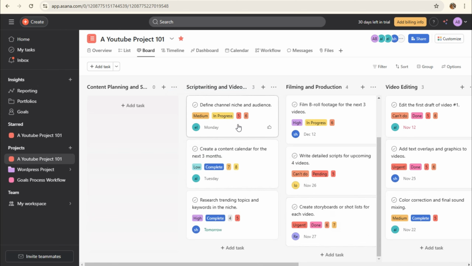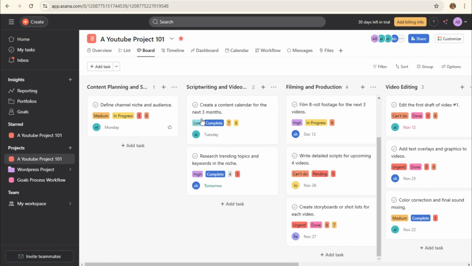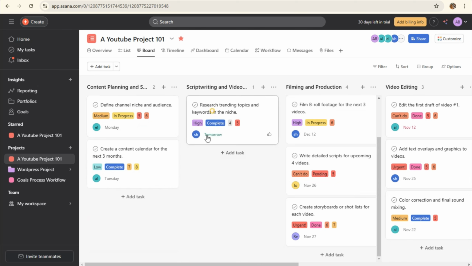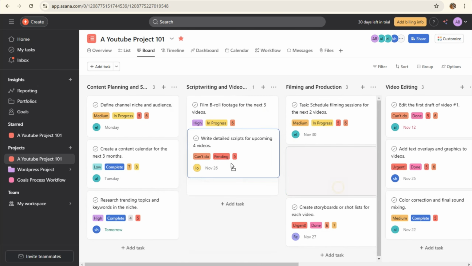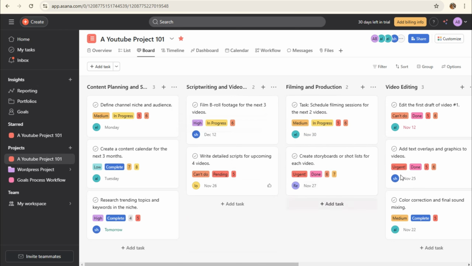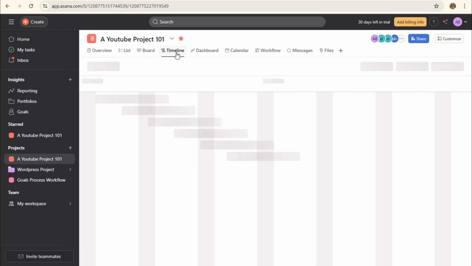So all members here will be notified that these tasks are all finished, and it's very easy to use. All you have to do is to move this box right here, move this task, and then put it back if it's not yet done, and so on. So that's the good thing about using the board layout.